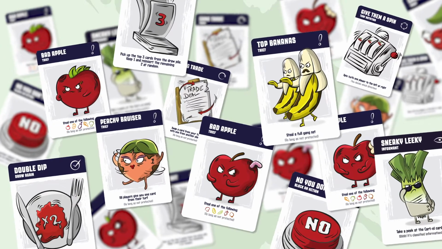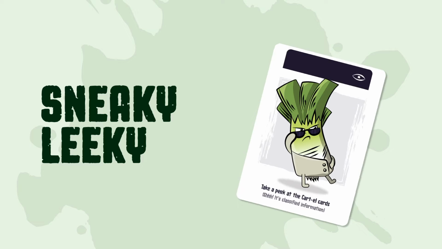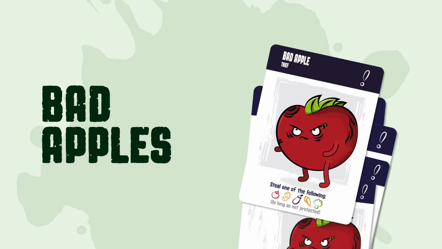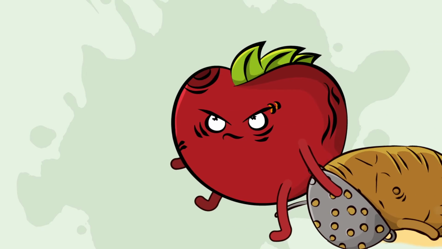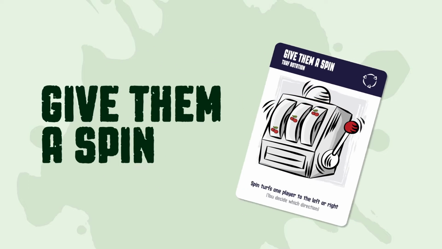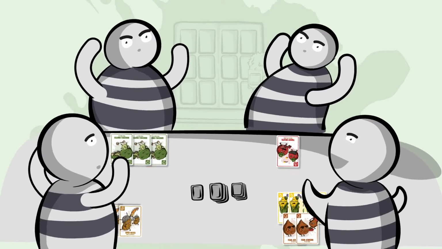There are many types of action cards, like the Sneaky Leaky. He's a snitch, a dirty rat, and he'll help you find the weaknesses in the cartel. The Bad Apple cards. These rotten punks have come straight out of the garbage. They're low-down, dirty thieves. They'll help you steal cards from your rival's turf. And the Turf Rotation card, which lets you spin everyone's turf 1 player to the left or right. This will really turn the game on its head.